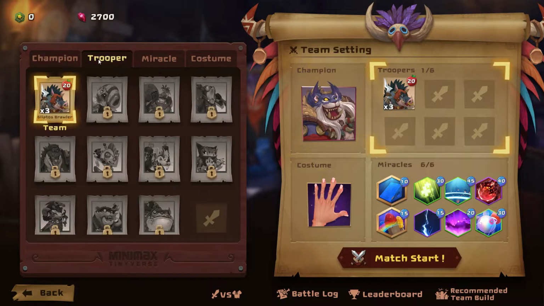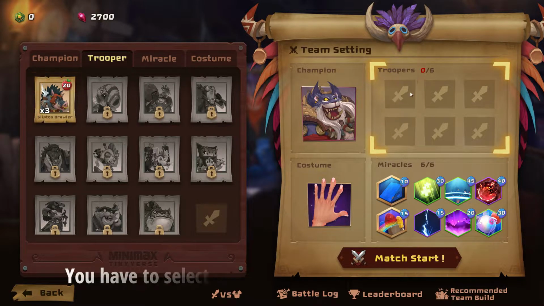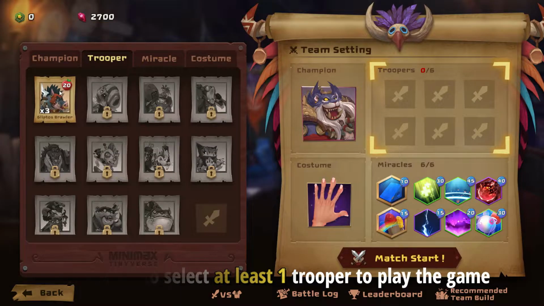Now you also have to select troopers in order to start a game. So make sure to select as many troopers as you can. You can select up to 6 different troopers. And you cannot start a match without having at least one trooper selected. So before you try to start a match, select one trooper by clicking on them on the side there, like, yes, let's click on it.